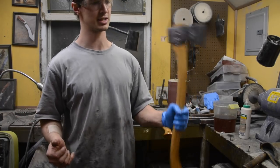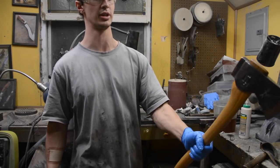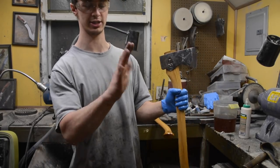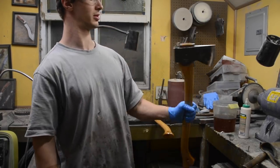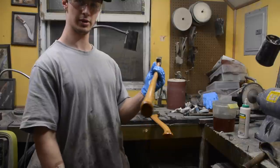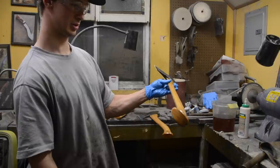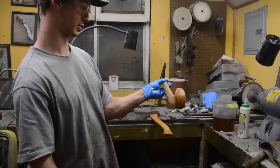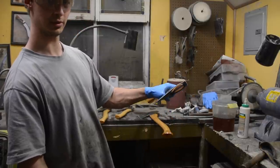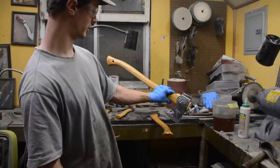This thing is long, slender. It's just one of those axes that I make that you just want to swing. This is one of them. One-handed or two-handed, not going to touch it with my dirty hand, but super nice. Hardened back pole. I'm going to do a little bit of a show off here. Big palm swell. Bit taper. Overall profile.